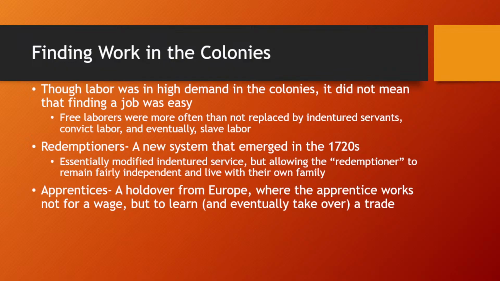But gradually, they would learn the trade, and eventually, at least on paper, although sometimes this wasn't the case, would take over that trade. So if you were adopted by, I don't know, a blacksmith, you would start by cleaning out the forge and sweeping up all the ash and taking out the little metal bits, and then eventually you would learn how to actually work the anvil and what parts not to touch because they're hot. And then by the time you're an adult, you know how everything works. Now, granted, you would still work for a couple of years as a journeyman under the master of the shop, but then by the time he's too old to really keep working, he would pass it on to you, and you become the master of the shop, and then you would have journeymen and apprentices under you.